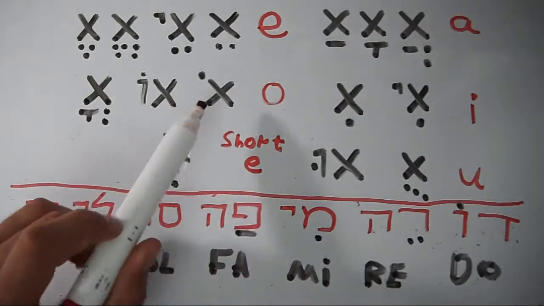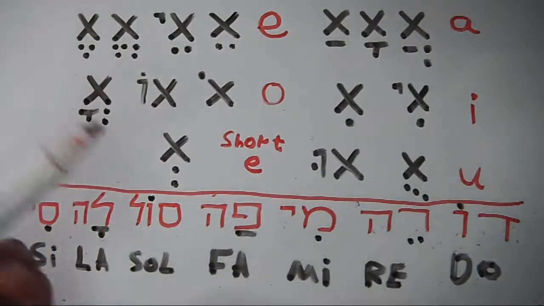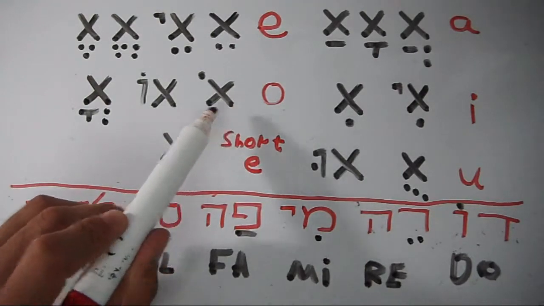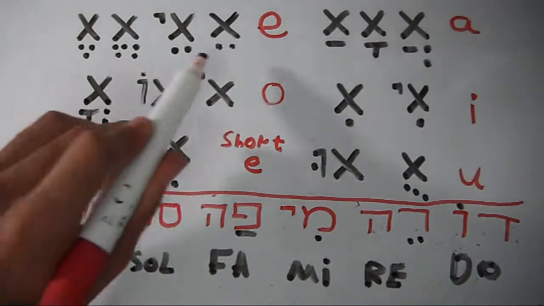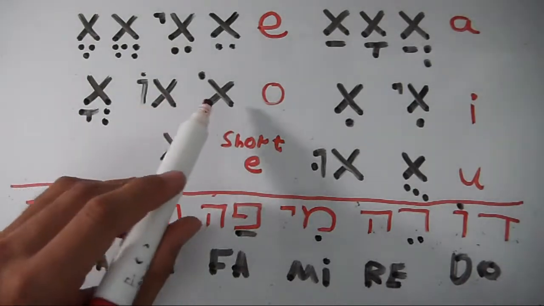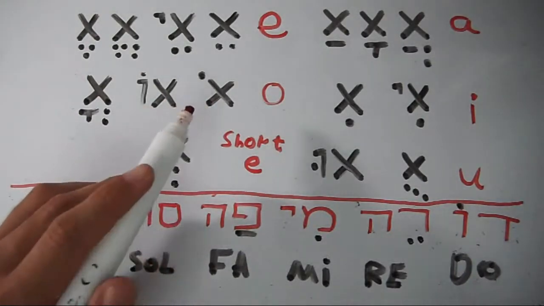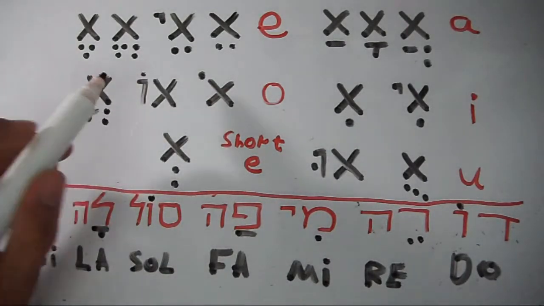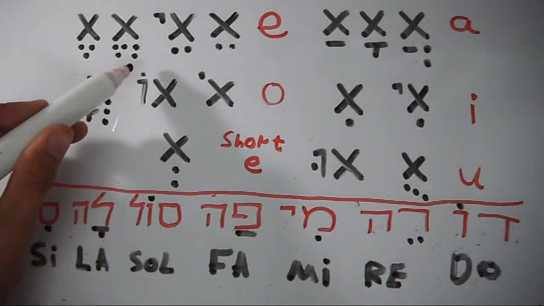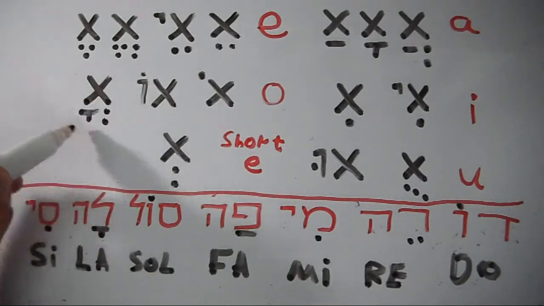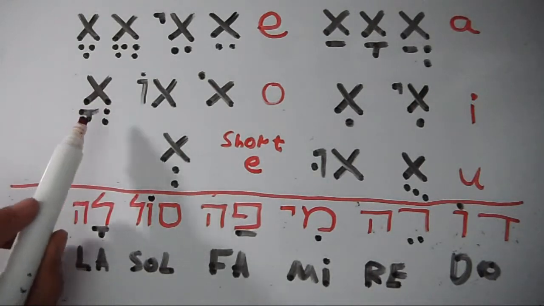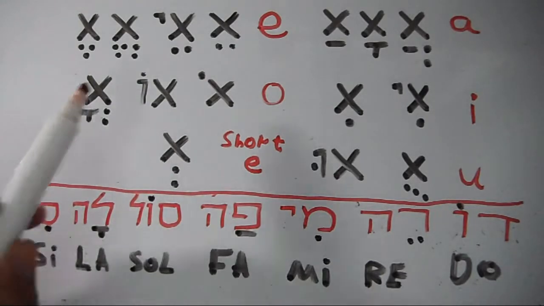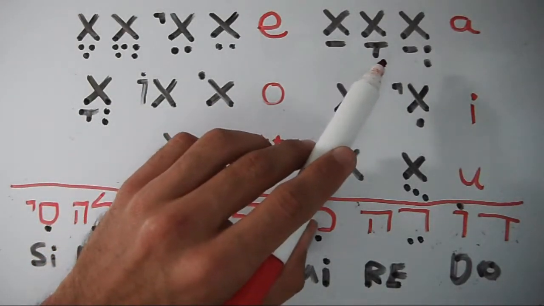Great. Next is O. So, these three signs, as you see here, give the pronunciation of O. This little dot above the letter. If we see the letter Vav, this is Vav, as you remember, with the dot over it, O. Or this special sign, okay, two dots and this little plus, O. Don't confuse with this and this, it's different, okay?